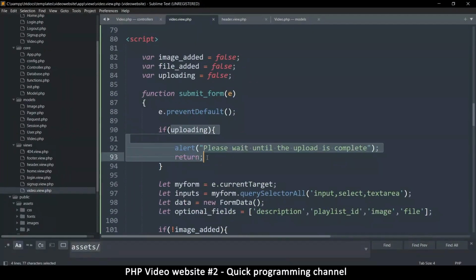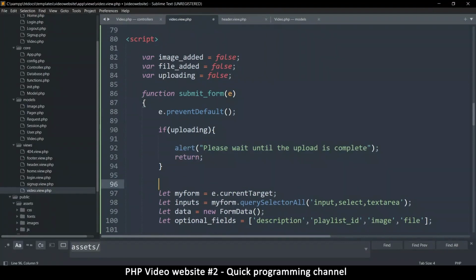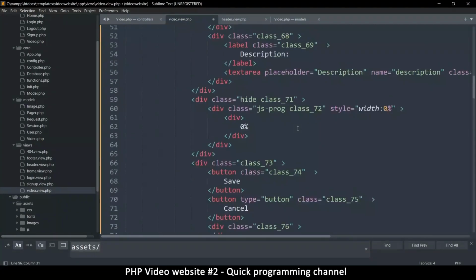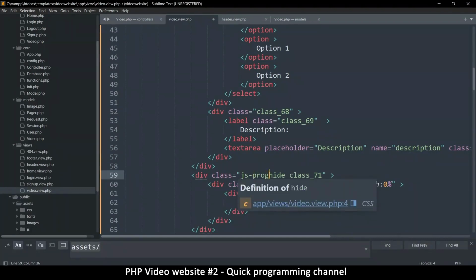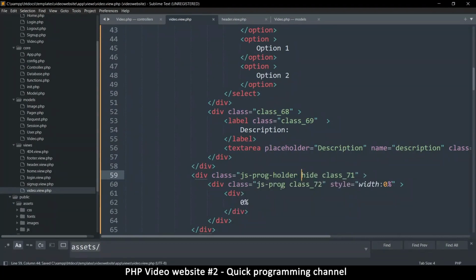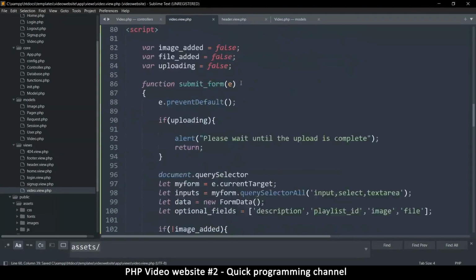Okay, so what I want to do is put the progress bar. If uploading will return, but if we are here, I want to say document.querySelector, and actually let me do JS prog holder and then the progress by itself.